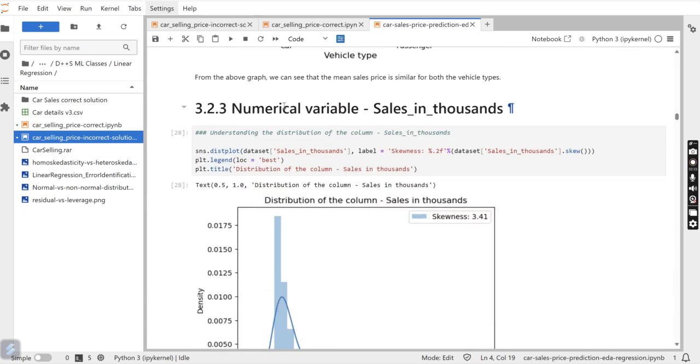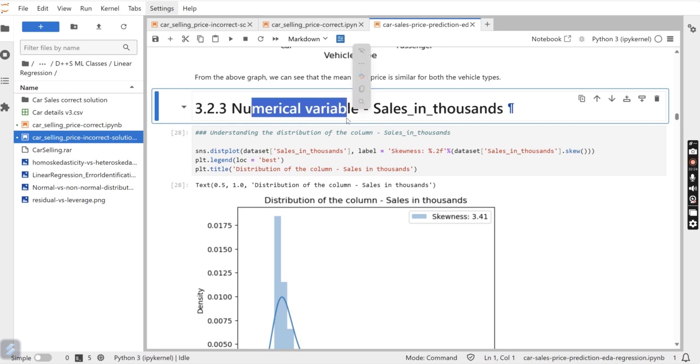Next, we'll start looking at categorical variables. For categorical variables, you can only look at the count. You can't look at the exact distribution. You can just look at how many times the values are repeated. Hence we need not do any transformation. Very simple. This could very well be an interview question: how do you transform the distribution of a categorical variable? The answer is you don't, because you can only look at the count, not the distribution itself.